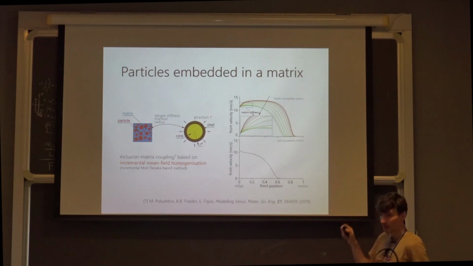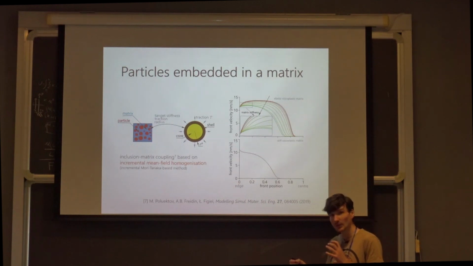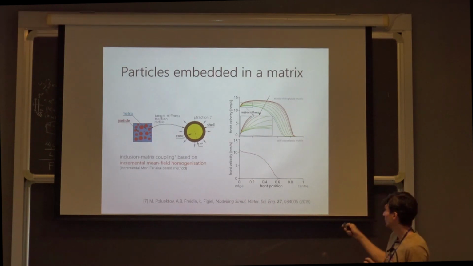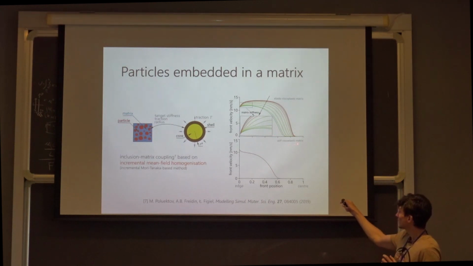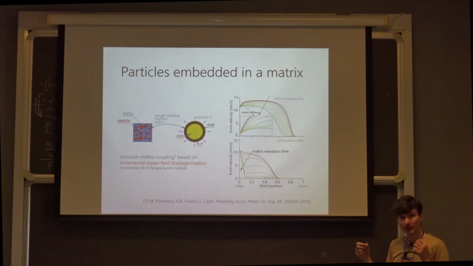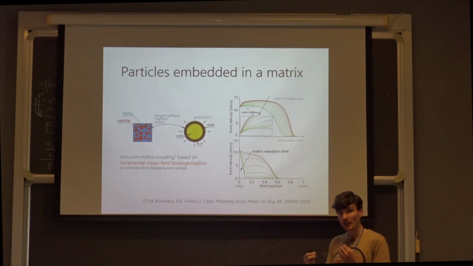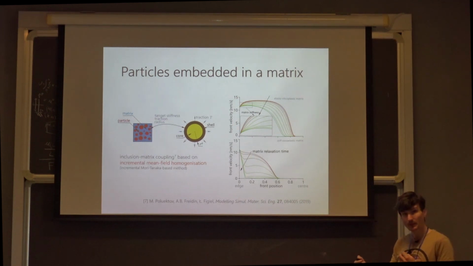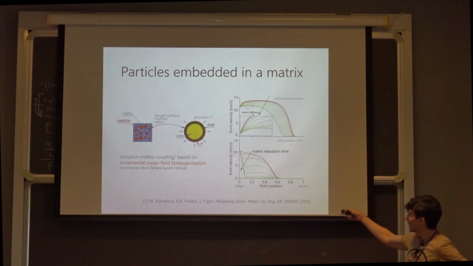And then if we consider an extreme case, we take the very stiff matrix, but we add viscoelasticity to that. Then we will have interesting effects. We'll have a relaxation time of the matrix, and we have a typical characteristic time of the chemical reaction. And then again, they will be competing. So we can see an interesting picture. In this case, the front velocity can go with this decelerating, accelerating, and then decelerating pattern.